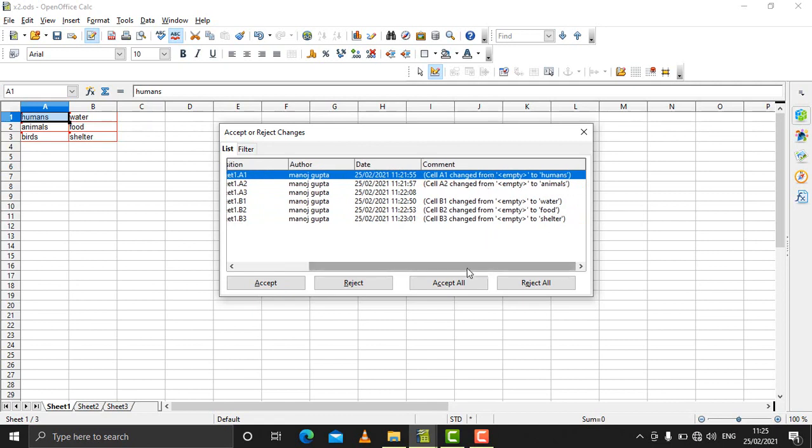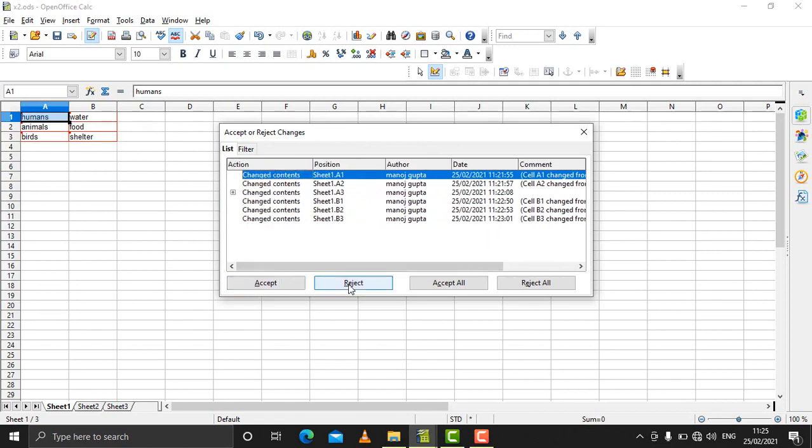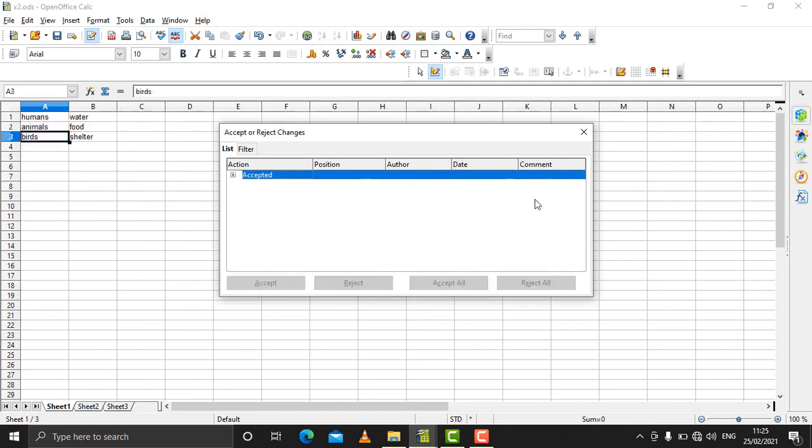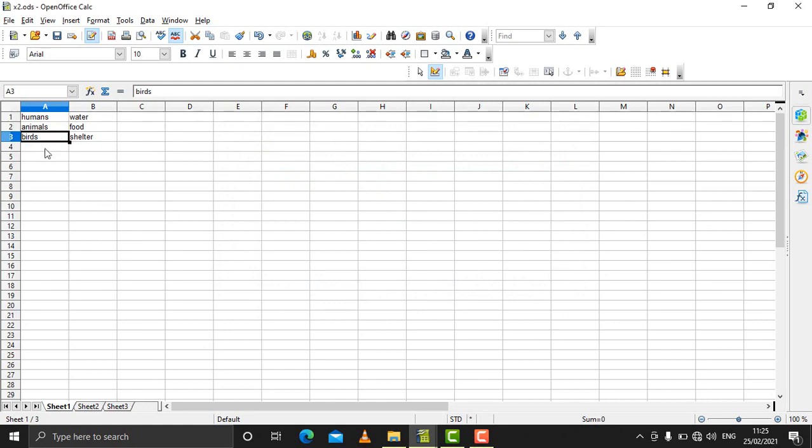These all are the changes, and finally from here you can accept or reject the changes to make this the final file. Say for example I accept all, so accept, tick, accept all, and then click on close. So you can see I have accepted all the changes. You can reject and accept depending on the requirement. And now this is the final merged file. This is the result of merging two different files together. So this is how we can merge two files where we have recorded data.